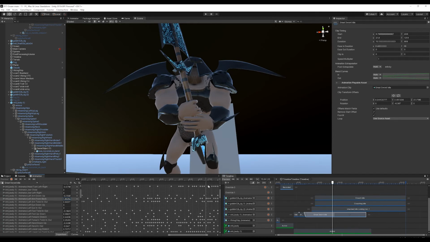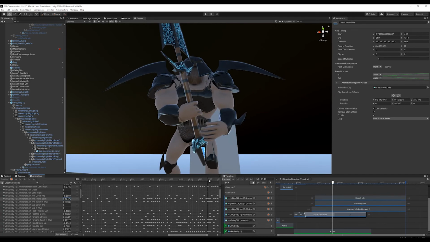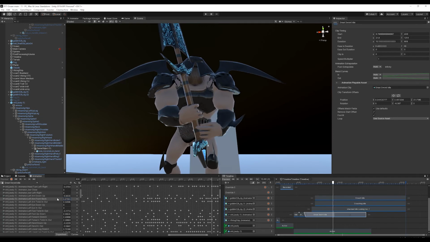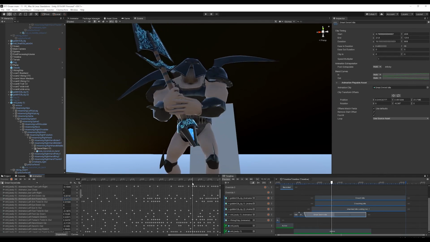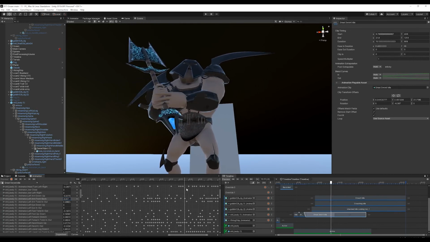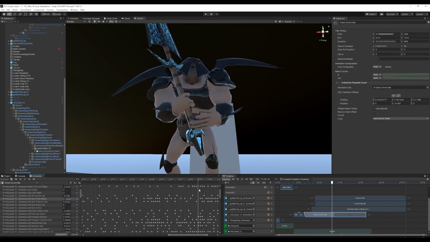So sometimes you see in job listings that they want somebody who can clean up mocap animation, and this is part of it. You go frame by frame on your game character, and you fix any issues there and try to avoid getting jerky movements.